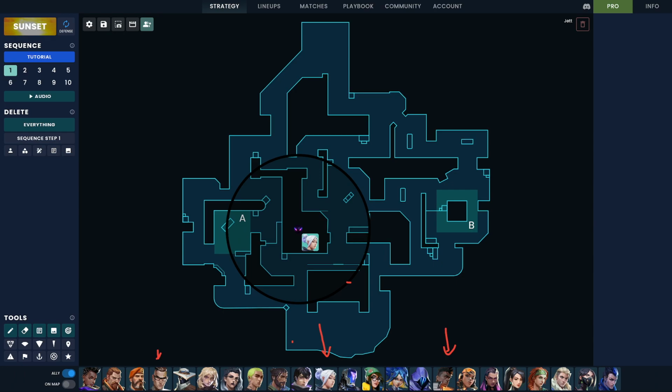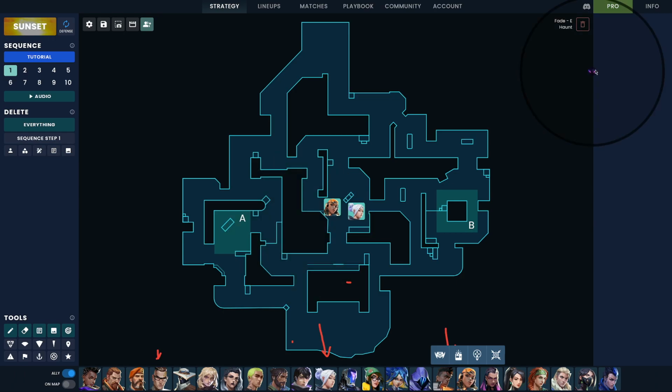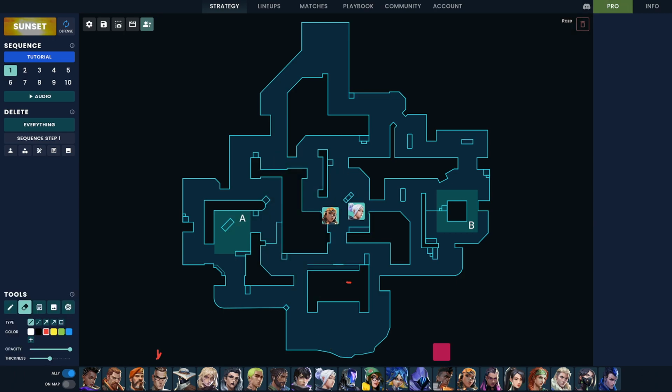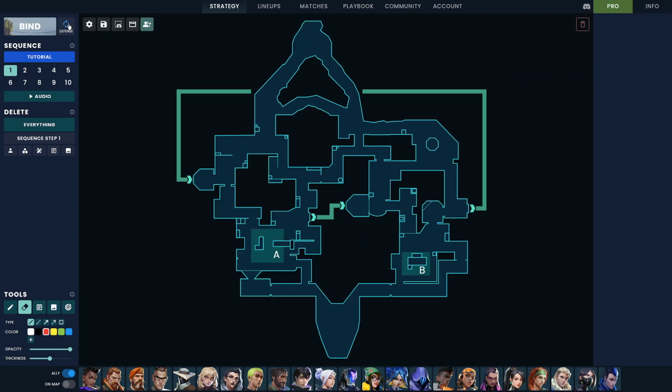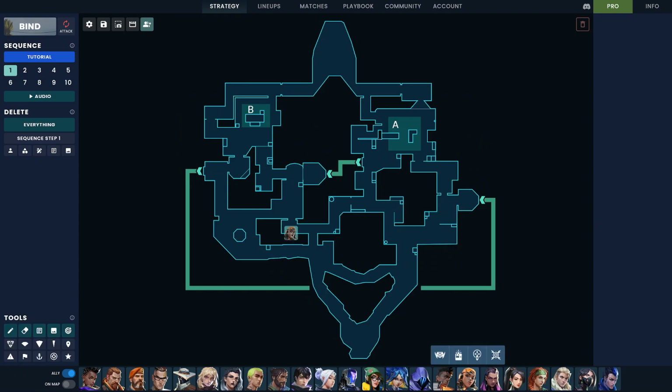How about something like Raze? Raze is a very powerful kit as well and can do pretty much the same thing Jet can. Obviously, there's some differences in how they move and how they can execute these things, right? But there is a little added benefit of her having some utility that she can use for selling a push. And I'm going to bring back the good old days, back before she got nerfed. Before, as Raze, the duration of the boombot allowed you to do a lineup that lasted the duration of being able to clear all of this.